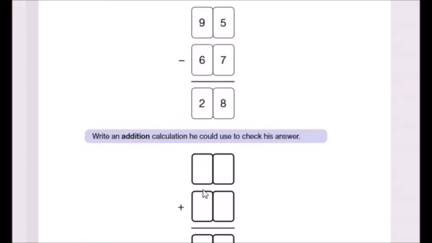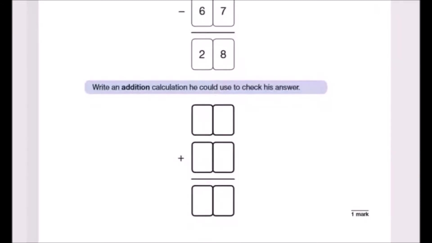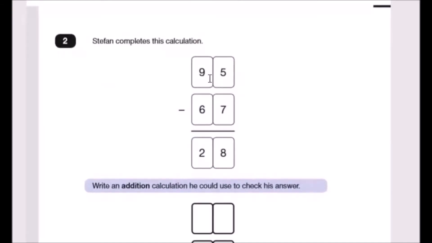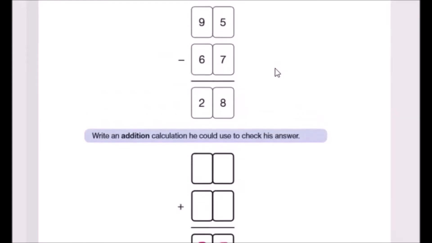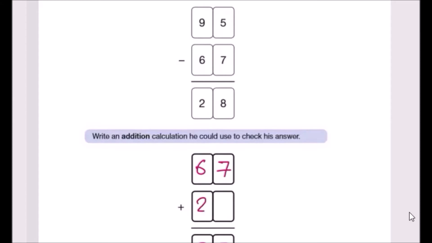Now all this really means is that we just have to use pretty much the same statement again but the other way around. So to find an answer when you're adding two numbers you must always get a bigger number in the end. So the biggest number is 95, so we just put 95 down there. And now these boxes could be in any order, we could put say 28 here and 67, or 67 and 28. I'm always going to do the bigger first because I like to put the bigger number on top. So yeah, that's really it.